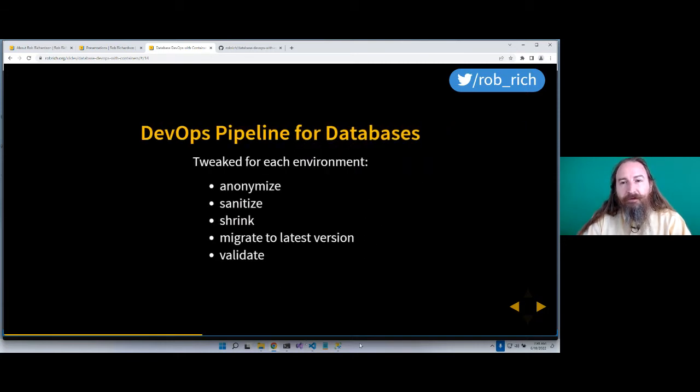So with each of these steps, with each of these environments, we'll have a DevOps pipeline that will get production data, and we'll do these tasks. Sanitize and shrink our data. Anonymize will remove personally identifiable information. Tokens and secrets.